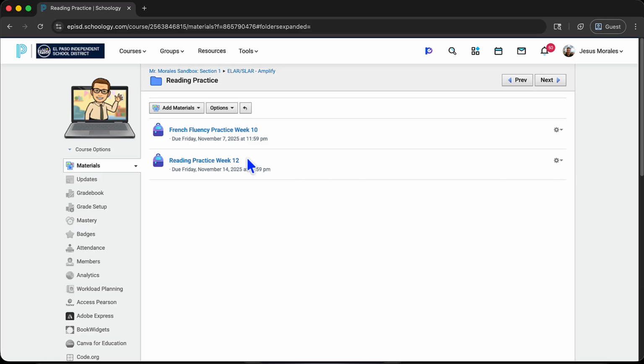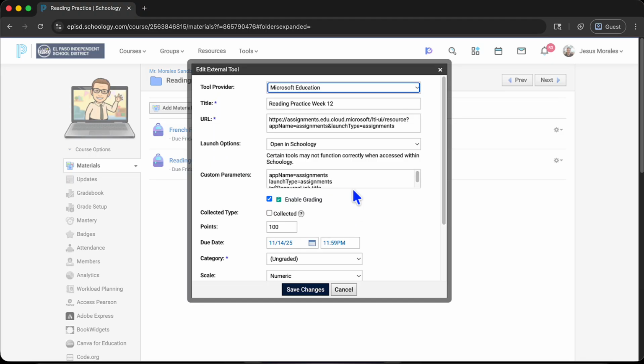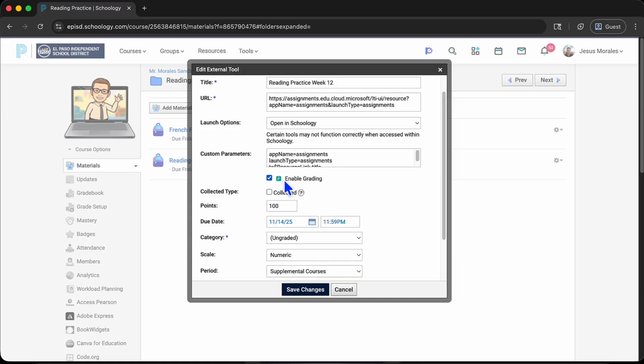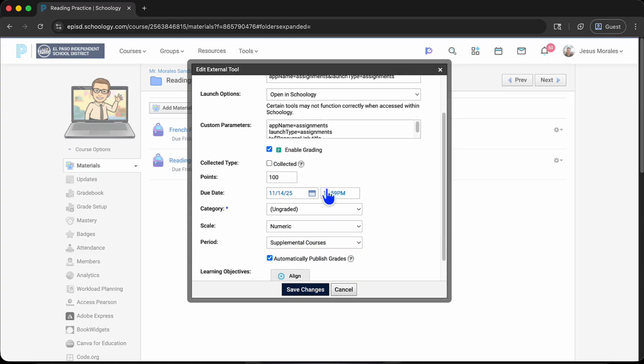If you were looking to grade this, you do have to make some adjustments here in the settings for the actual assignment. So I'm going to click the gear here and I'm going to go to edit. One thing we have to do is enable the grading. So we need to make sure that that's enabled, the points, and you have to give it a category.